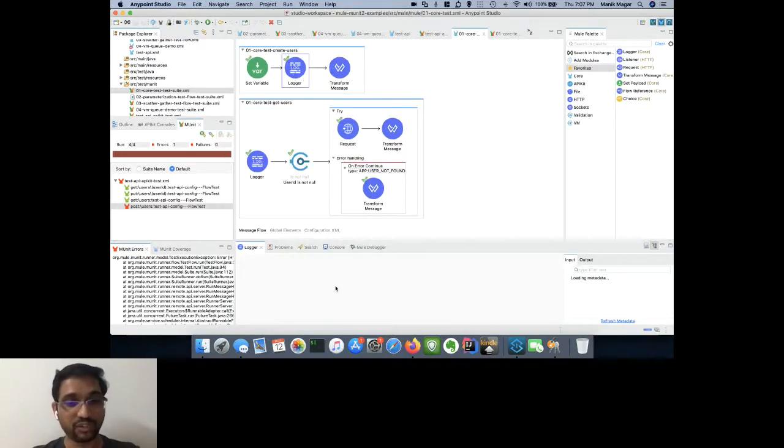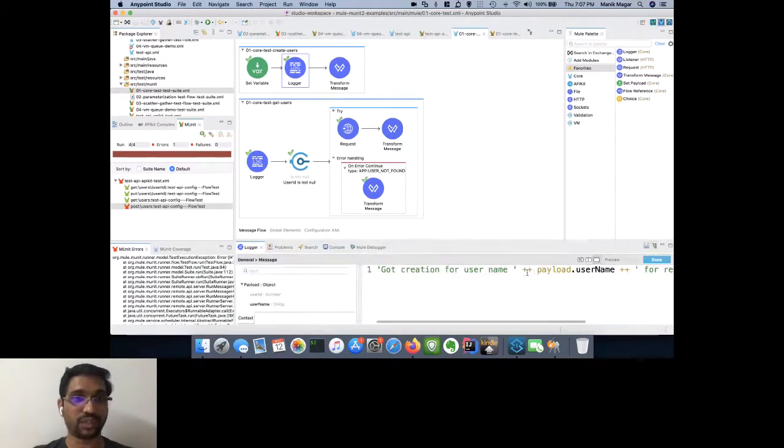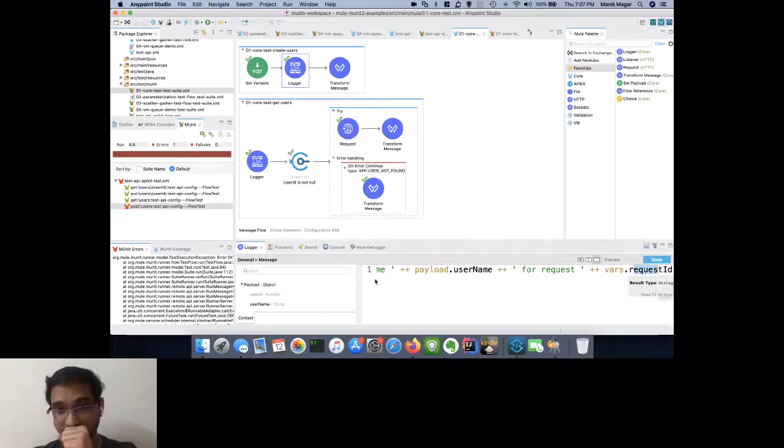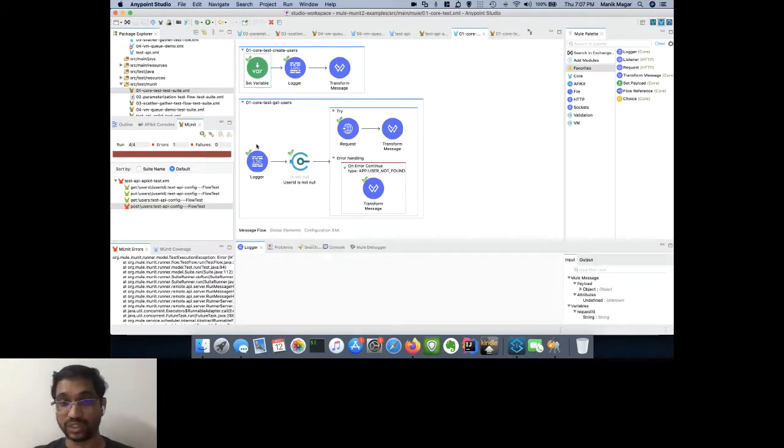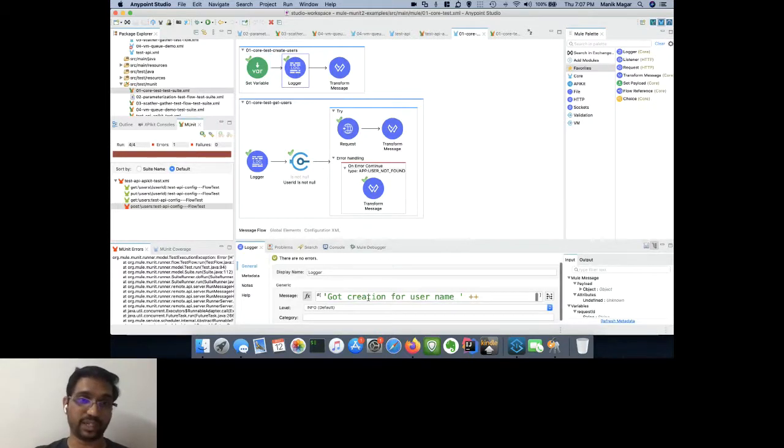And if you see the very first logger in this flow, it was logging "got creation for username of payload.username vars.requestId". So for that individual use case, this payload and this var were both of the Java type. But for the real API call, this one was actually JSON and this one is Java, because we created it here, right? It was Java here.